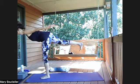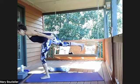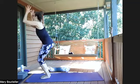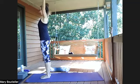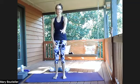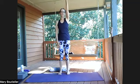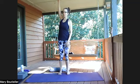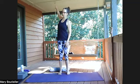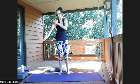Reach back. See if you can find the balance there. And up, stand up, exhale down. Ooh. Good job. Just take one arm circle and breathe. Other arm circle. And one more thing standing, and then we're going to take ourselves down to the floor for the rest.